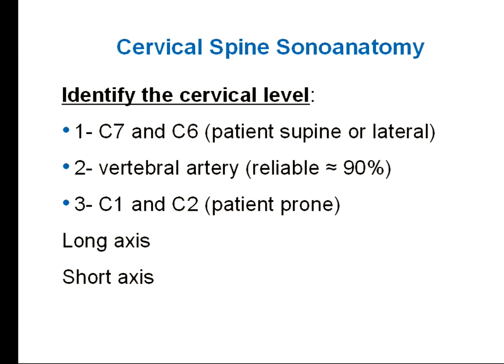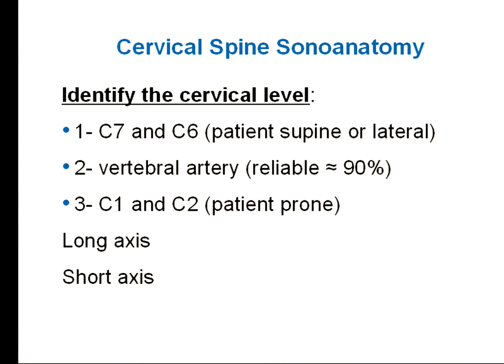Just a quick review, as I promised, of the sonoanatomy before the block. The basic idea for any cervical spine injection is to really identify the level. For procedures where the patient is supine or lateral, like stellate, cervical nerve root, or cervical facet, we count from lower up, C7 and C6. How? By looking at the transverse process. You can reconfirm with the vertebral artery, but keep in mind that in 10-12% of patients, the vertebral artery can still be anterior at C6 or C5.